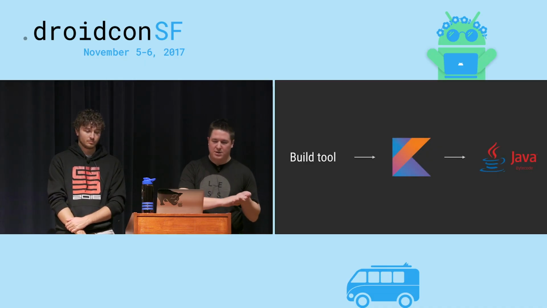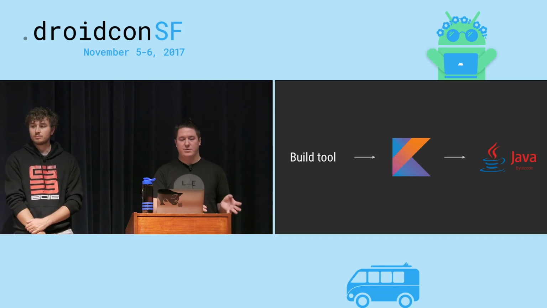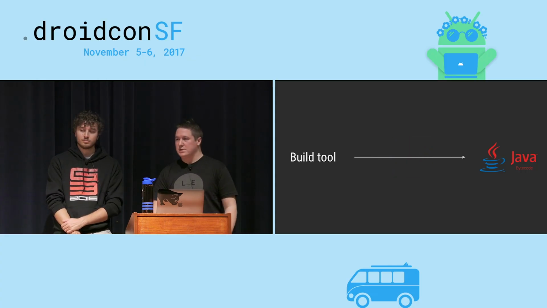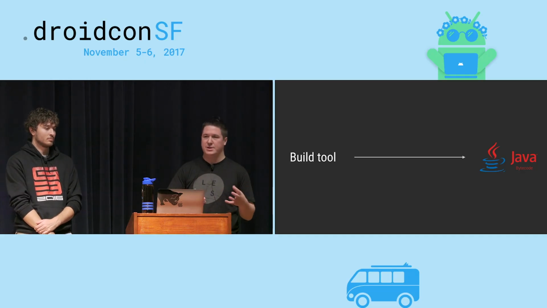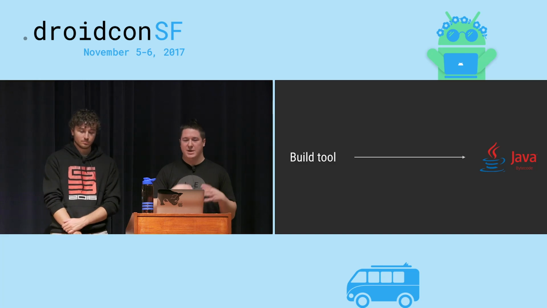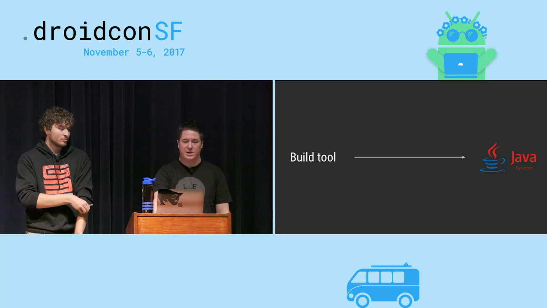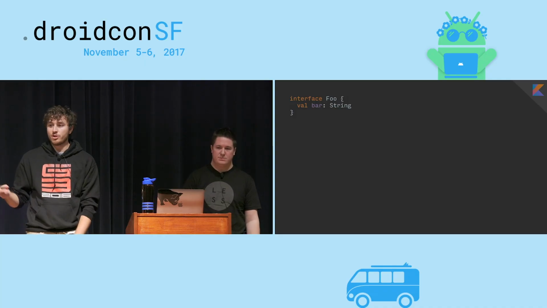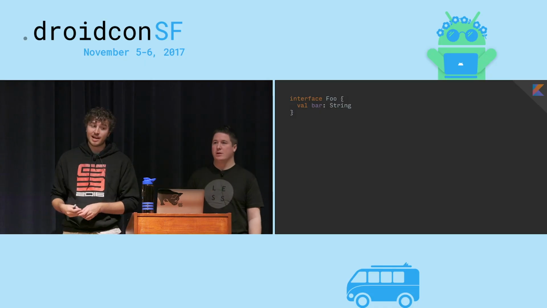OK, and so far we've been talking about code generation where you're generating source files, either Kotlin or Java, and then those are being compiled by some build tool into bytecode. We actually could skip this step and just go directly to bytecode, which is interesting. The reason you might want to do this is that you may already have bytecode transformations in your build step. It makes sense to potentially do some additional transformations in there to make this interoperability story even better. So let's get into that. Let's see, if we wanted to generate bytecode ourselves instead of generating the source files, what would it look like? To begin, we're going to go the other way around and look at the class file that's going to be generated.